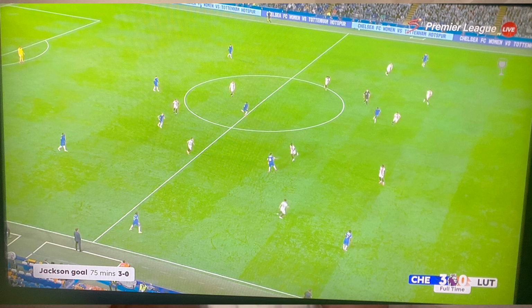I did predict that Sterling or Jackson were going to score, and they did score in that game. I mean, if you did bets, make sure you bring me my money because it was a good one for you. Chelsea played very, very well, dominated possession, had a lot of the ball. Chelsea are now 8th in possession. It was a good game of football, given the injuries that Chelsea have. I know Luton weren't as stubborn as we expected them to be, but then Chelsea had to impose themselves.